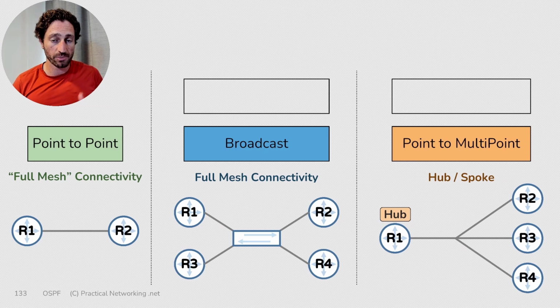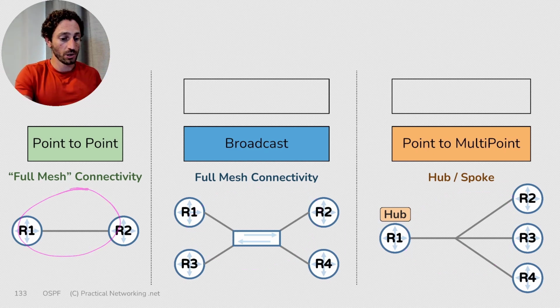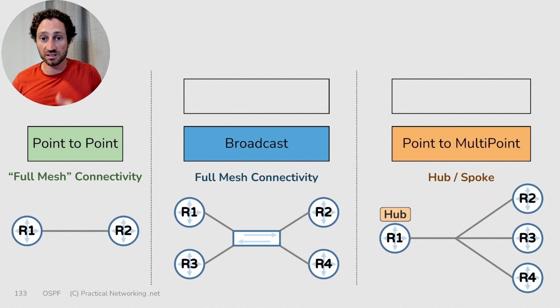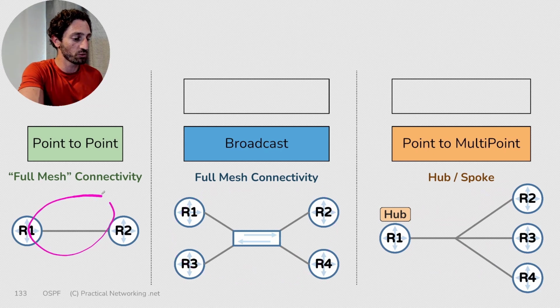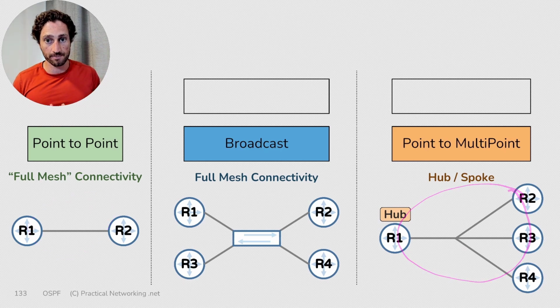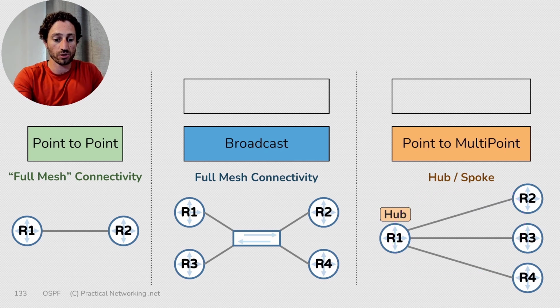Now, an important thing to keep in mind about these OSPF network types is that each of these layouts involves a single IP network, which means all 4 of the routers in this broadcast network exist within a single IP subnet. Just like this would be a single IP subnet, and this right here would also be a single IP subnet. If the connectivity in this point-to-multipoint segment actually looked like this, where you had 3 different IP subnets, then what you would actually have is 3 point-to-point networks. You wouldn't actually have the point-to-multipoint that we just discussed.